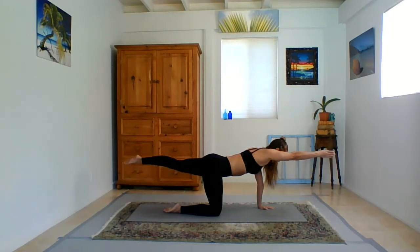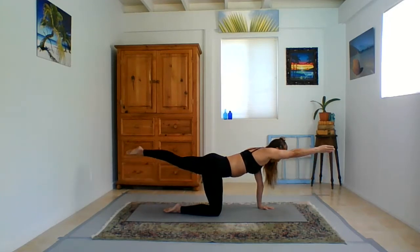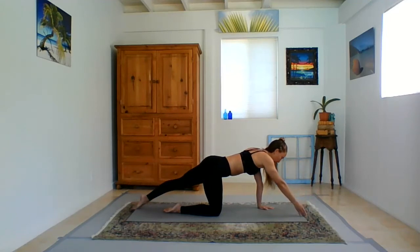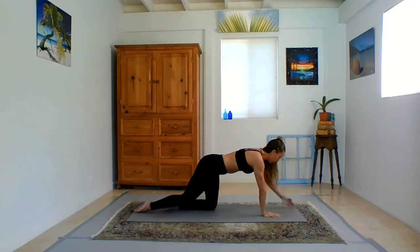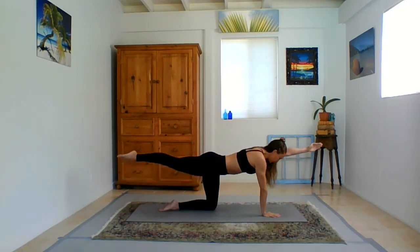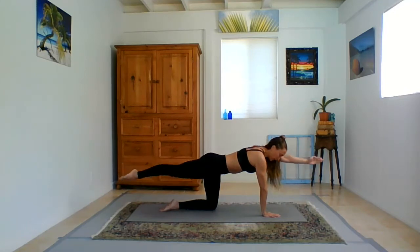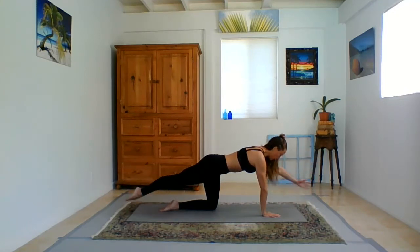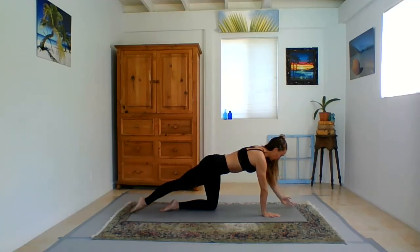Breathe in and out. Breathe in and out. Breathe in. Good. Place that back down. Other side. And breathe in. Exhale. Inhale. Exhale. Keep the center strong. Exhale. Breathe in. And out.